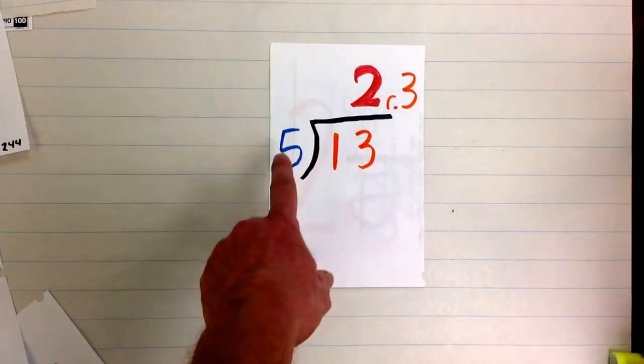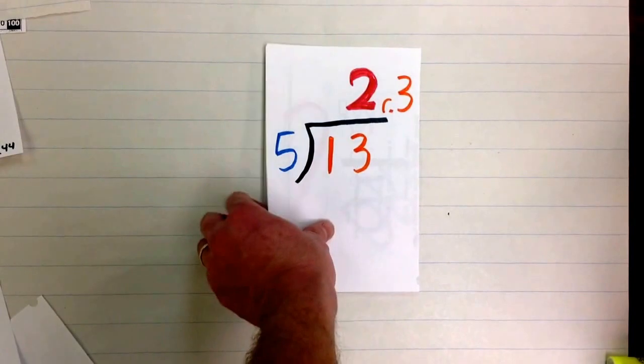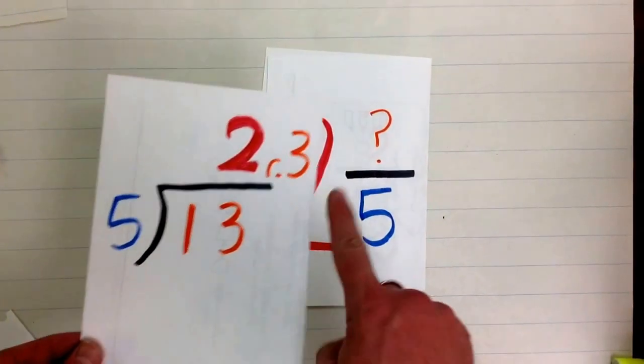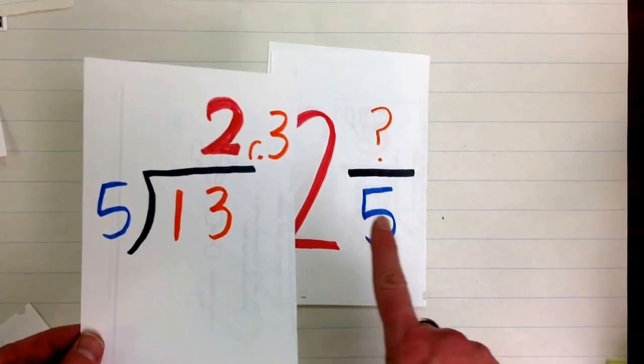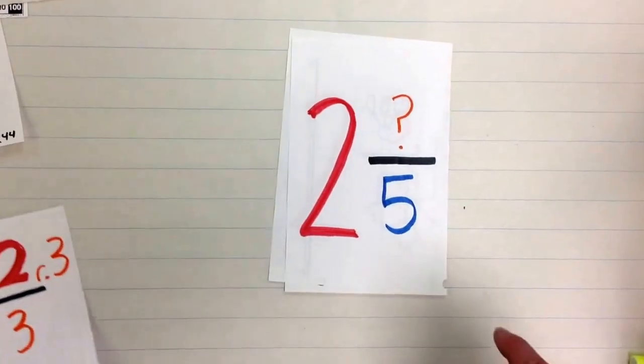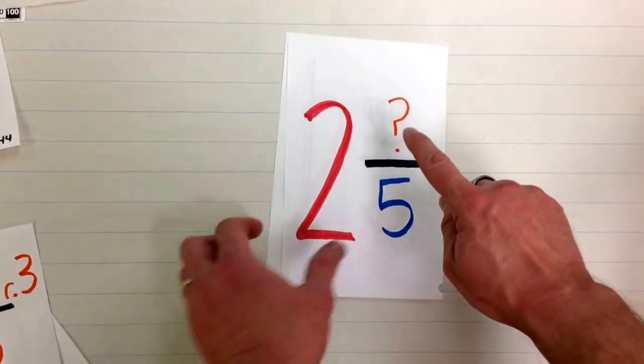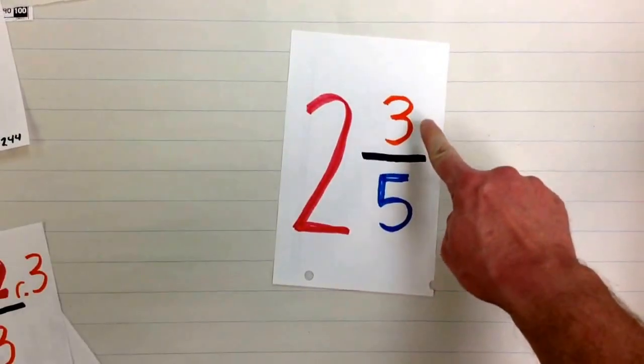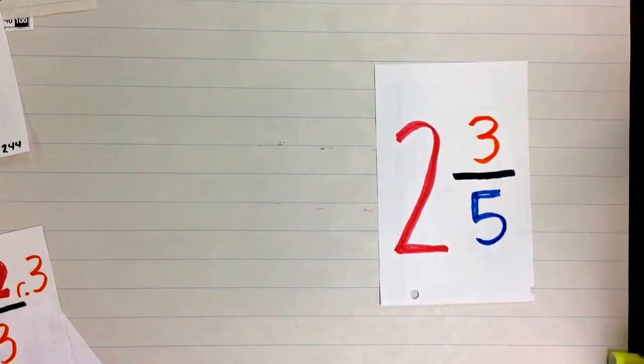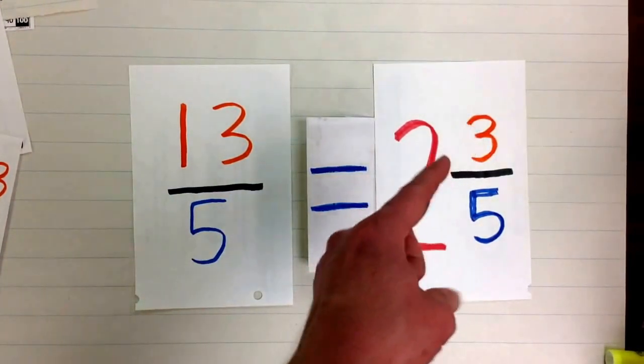Watch these numbers closely. 13, 5, 2, and 3. When we rewrite that as a mixed number, that red 2 becomes our two wholes. The divisor 5 becomes the denominator. It stays the denominator, actually. And then, that remainder has a very important role. That remainder goes here as the new numerator. You can use the division rule to convert 13 fifths into 2 wholes and 3 fifths.